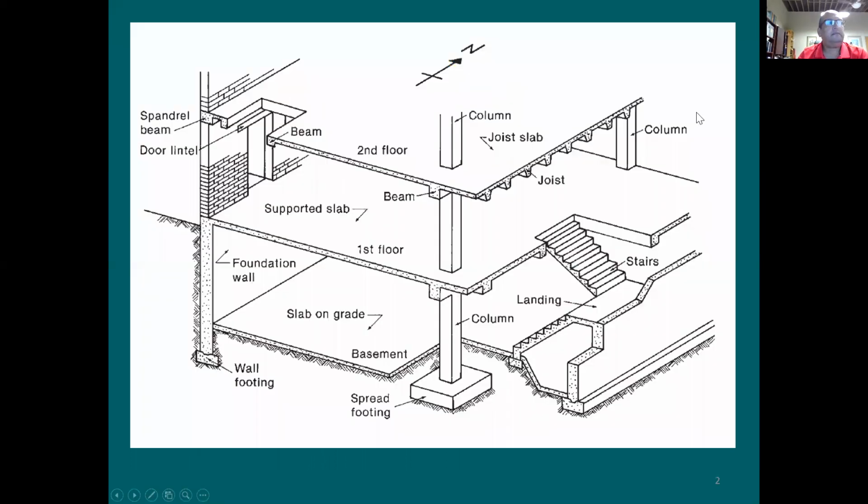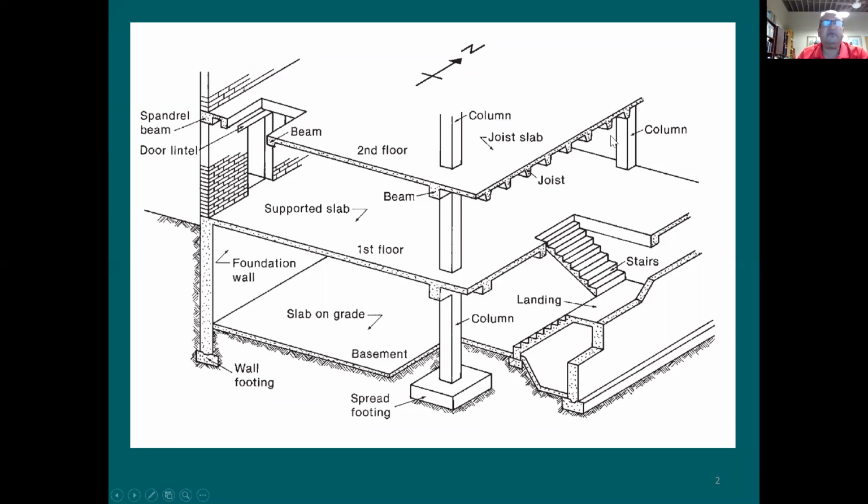Okay. I'm going to be looking here at structural elements in a standard, typical building. You're going to have here, as it says, second floor, first floor. And then you have here a basement. This is going to be concrete slab on grade. This also is going to be concrete. You have a basement wall. It is called here foundation wall, but in business we usually call it basement wall. We have reinforced concrete slab. We call this the first floor. Then also reinforced concrete slab for the second floor.